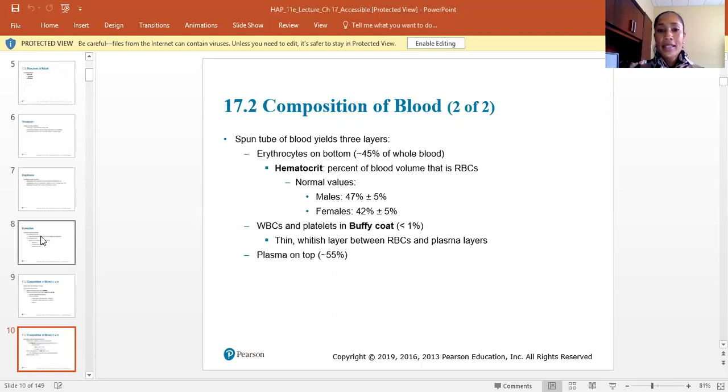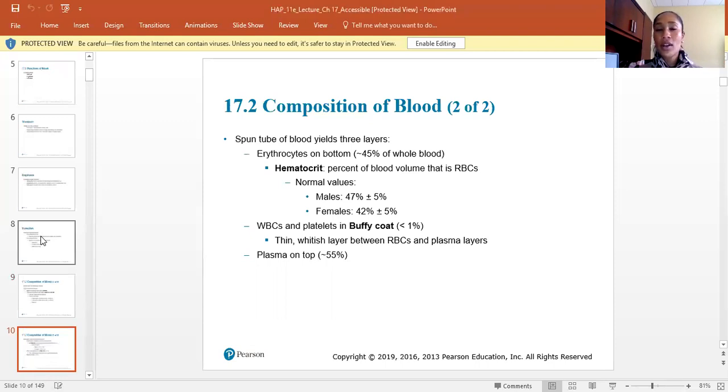And in terms of white blood cells and platelets, that's going to represent less than 1% of a whole blood sample in a normal, healthy adult. And that's true. If I'm normal and healthy, I shouldn't have a whole bunch of white blood cells in my blood, right? Versus if I'm sick and I go to the doctor and they take a blood sample, if they see a ton of white blood cells in my blood, then that's indicative of maybe an infection or something like that.